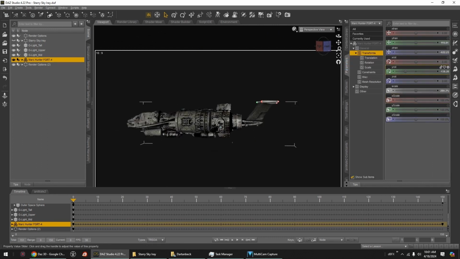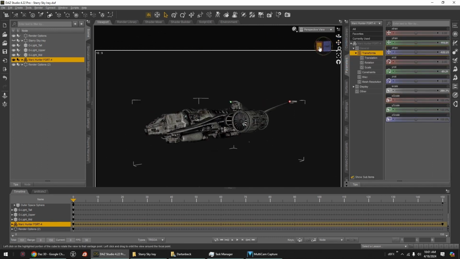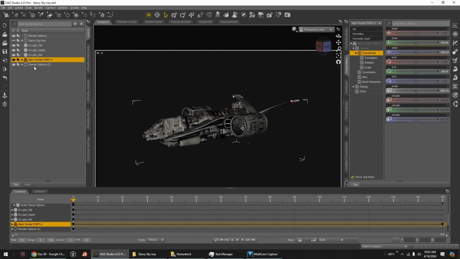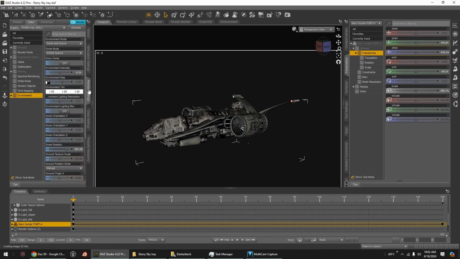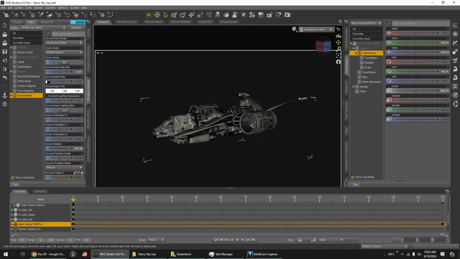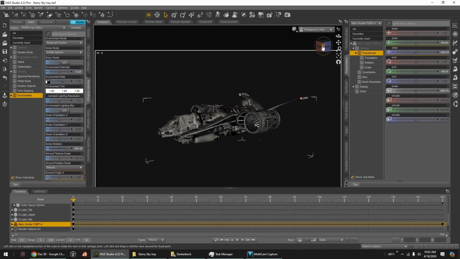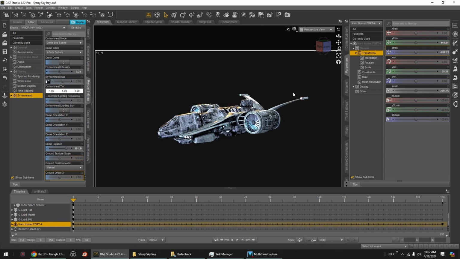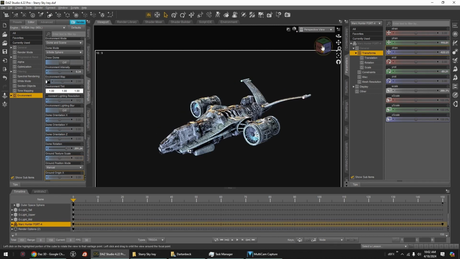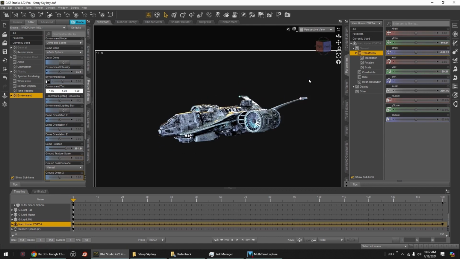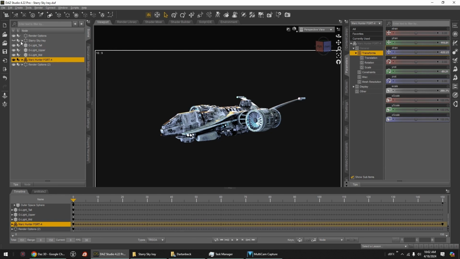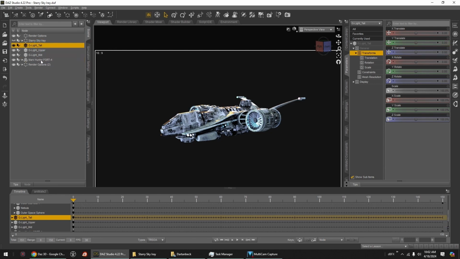Aha! We see that when I made this subset, I included the render settings. That's fine. So now we have a different HDRI, and we're no longer using the Iray Sun Sky environment. Turning Iray back on, we're getting the full effect of both the HDRI and the ghost lights. And I still have Starry Sky Iray turned off.